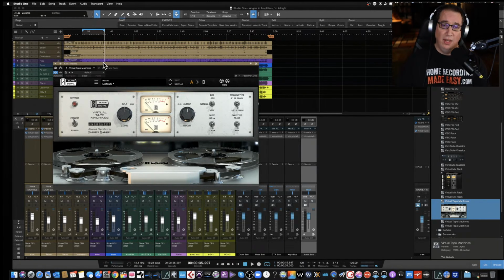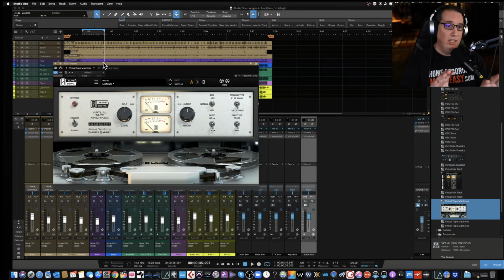Well, tape does a couple of things, and I want you to think about tape in a couple of different ways. To me, it's really three plugins. It's three things that happen at once. You have saturation, okay? How hard you hit the tape machine will saturate. At the same time, you have some compression that's happening to the audio signal, okay? And because of those two things, you're going to have some tonal shifting differences, aka EQ, happening at the same time. So the way I think of a tape machine and the way I teach my students to think about a tape machine is think of it as a compressor, an EQ, and a saturator all built into one.